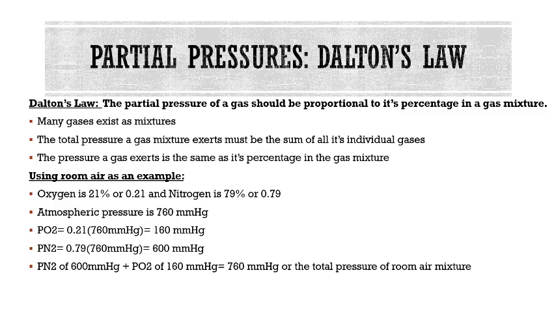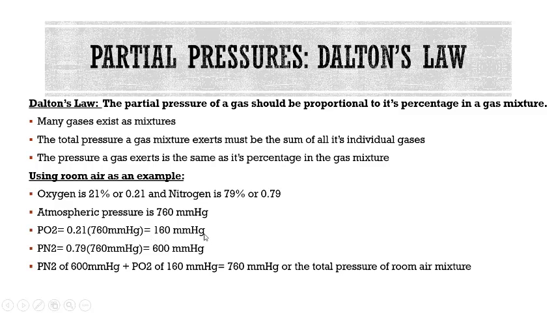So if you're looking at room air, this is the example that I have down here, and you know that the air that you're breathing in right now is approximately 21% oxygen and approximately 79% nitrogen, then if you're looking at an average atmospheric pressure of 760 millimeters of mercury, which is what we said we're probably going to be using as your average number a lot, to figure out how much of this total 760 is going to be oxygen, you take this 21%, or the decimal form 0.21, and you multiply it by the 760 to get 160 millimeters of mercury.